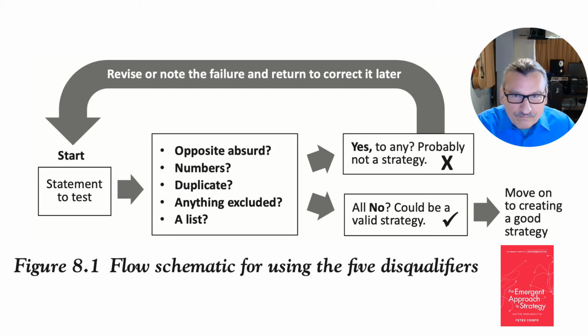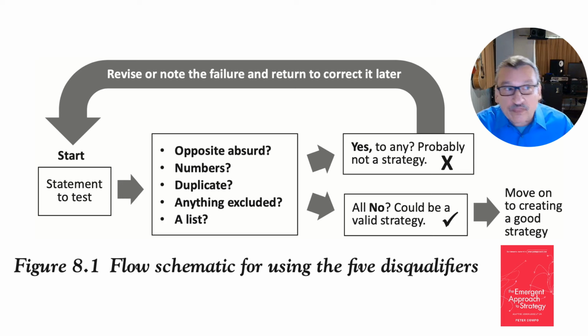Peter, I might show figure 8.1. I thought this was useful to see it. Yeah. So I think that this is really a little map of how you would use the disqualifiers in your head or as an organization. The trick is to learn them. And once you've learned them, you start to become very attuned to exactly what this figure shows.